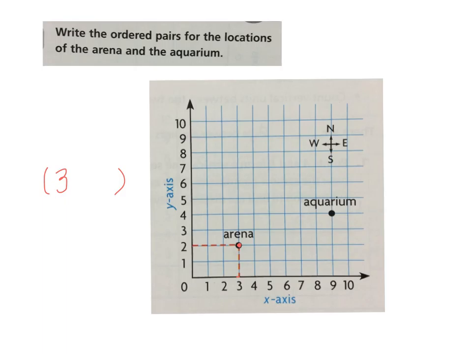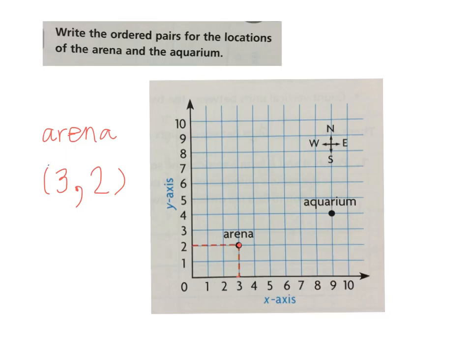Okay, just like how it always starts with parentheses, what's in between the numbers? It's always a comma. If you don't put a comma, what would happen? It would become a two-digit number, and that's not what we want, okay? All right, we start with the X number. Now we need the Y number. How many numbers up the Y-axis did I have to move in order to get to the arena? Show me with your fingers. 2. So then the next number I write is 2. Okay, so that shows that the ordered pair, the arena, is 3, 2.